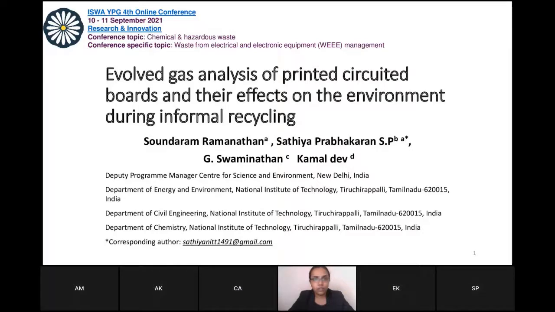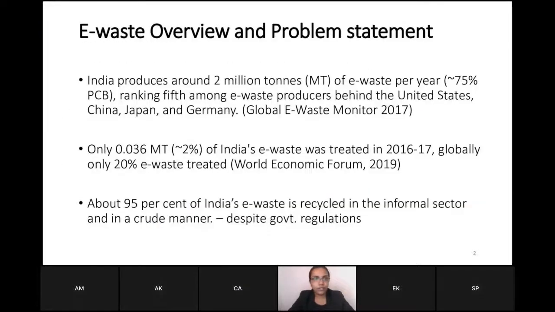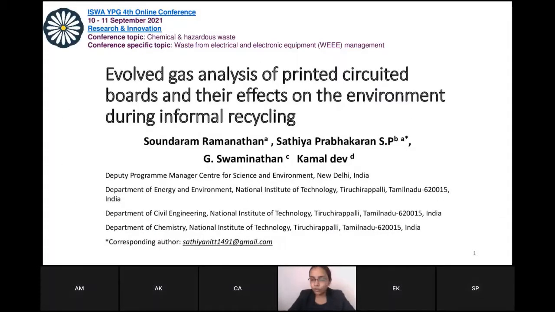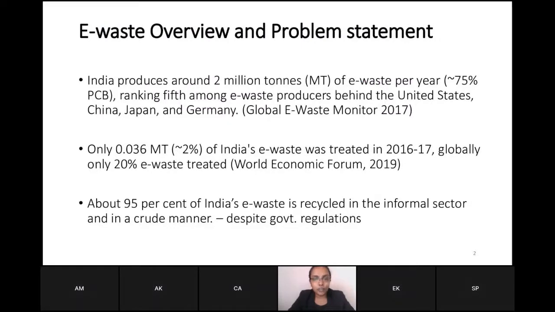Right now we are generating about 2 million tons of e-waste here. We rank fifth, after China, Japan, the United States, and Germany, and this is set to increase further. Globally, we are generating about 50 million tons of e-waste today. In another 10 years or so, it is projected to be 75, and by 2050 it's going to be 150, three times what we generate now.